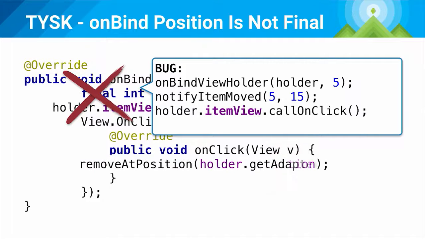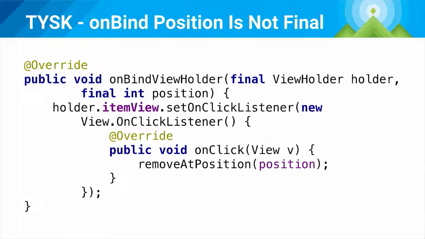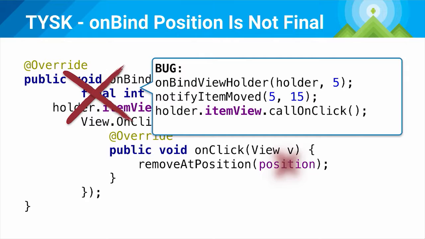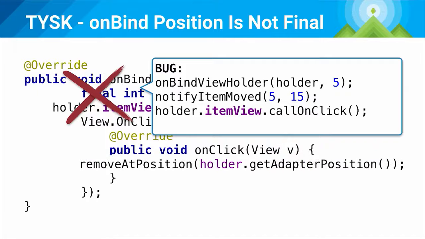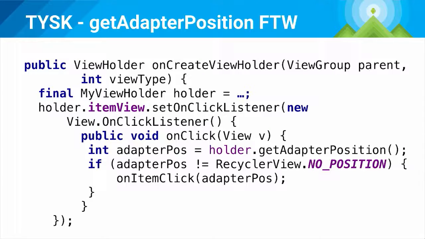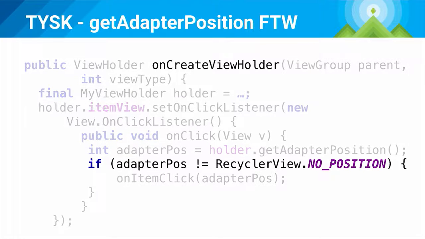So how do we solve this? This is how we solve it. There's a getAdapterPosition in the holder, which will always give you the up-to-date adapter position for a holder. So if you cannot use that position, it's better to create that click listener when you create the view holder. It's much better to use onCreateViewHolder to add your callback so that you don't keep creating a new object every time the view is rebound.